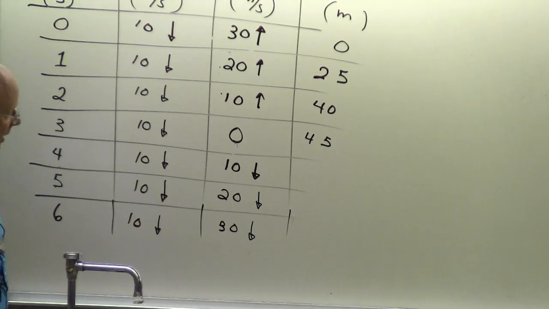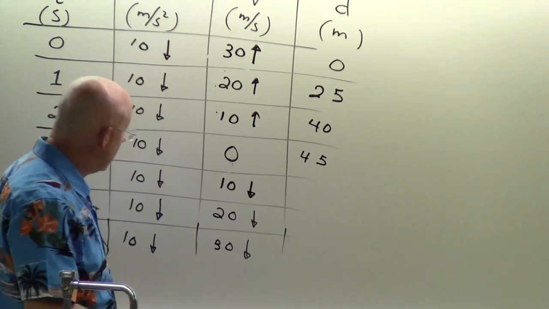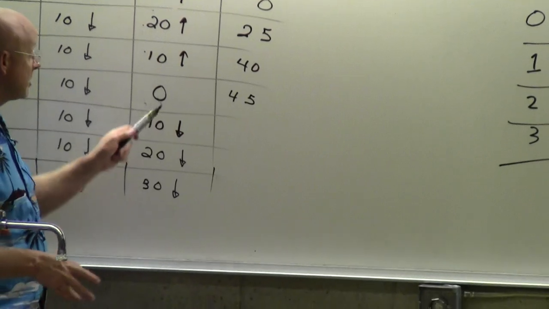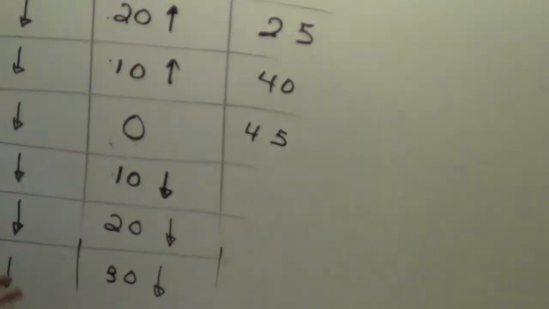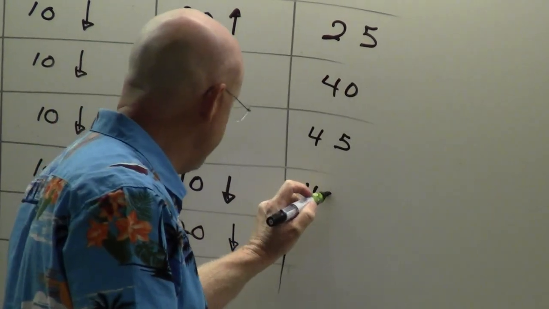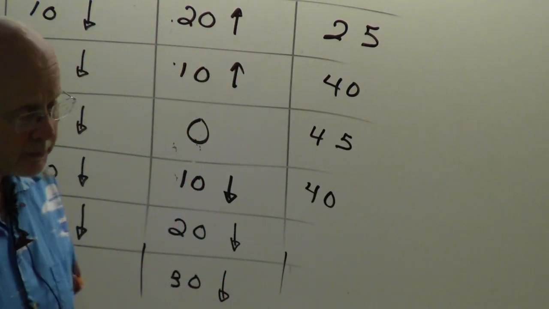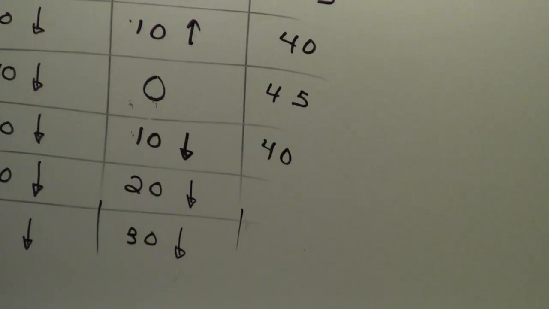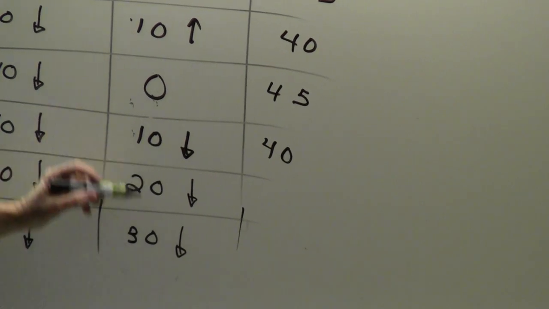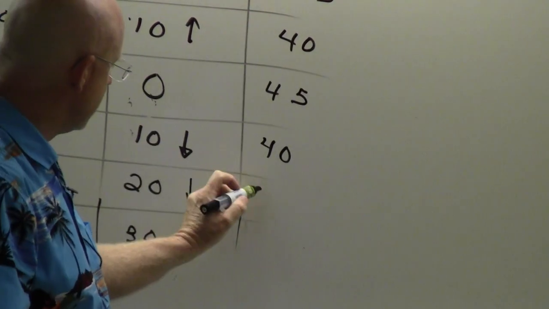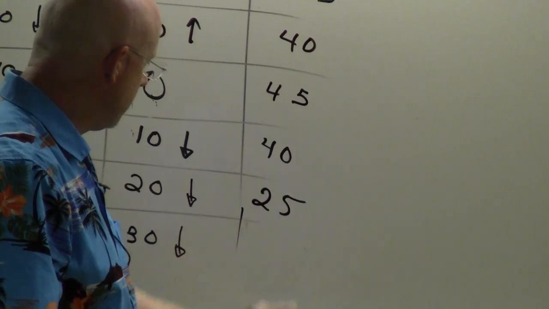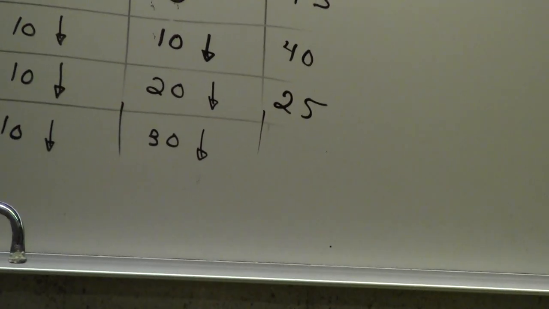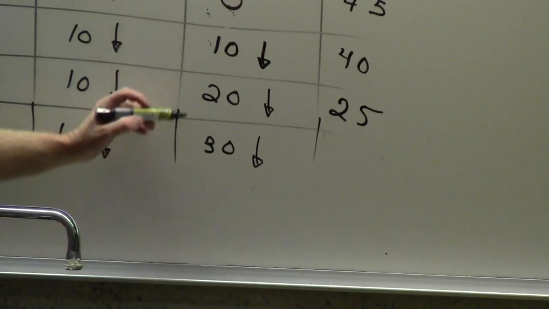Well, now the whole thing just kind of repeats in reverse. From 0 to 10, that's a 5, so it's going to go 5 more meters, but it's going to go down 5. So if we take 5 away from the 45, we're going to see it go down by 5 meters. Same thing here, we're going to go down by 15, and in fact, it's these numbers in reverse. And so we're going to drop by 15, so I'll take 15 away from the 40, that's 25. And then right here, it's going to drop another.